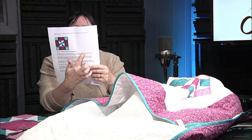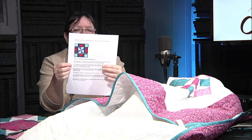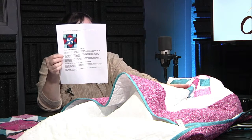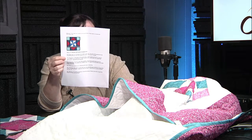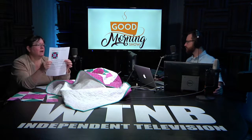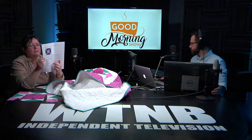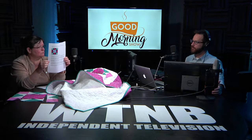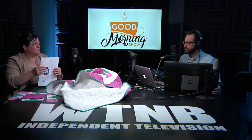On the back of the pattern is a bonus section: how to finish half square triangles — three-inch finished half square triangles. It tells you what to cut, and remember the finished size is three inches. When you cut your squares they're three-and-a-half inches because of seam allowance, and for half square triangles you add an additional three-eighths. The math is all there for you — six steps on how to make half square triangles. Good enough for beginners.